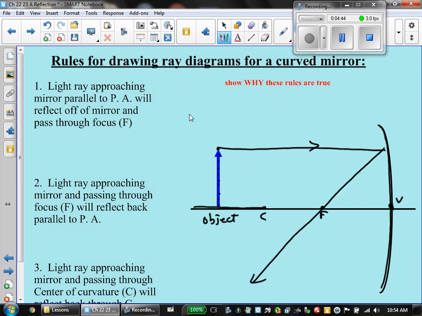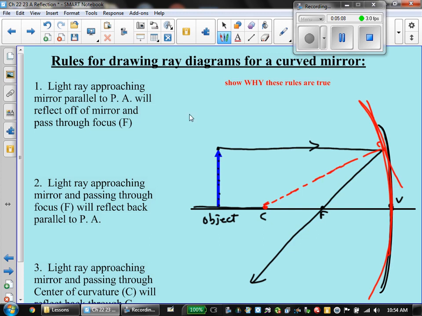Now, you don't really need to know this, but I'd like to show it. It's actually doing this because this mirror is spherical. This point C is the radius point, so any line drawn along this is going to hit that mirror at a right angle. If you think of this as a tangent line, and here's a normal line coming out from C, it's going to hit at a right angle.